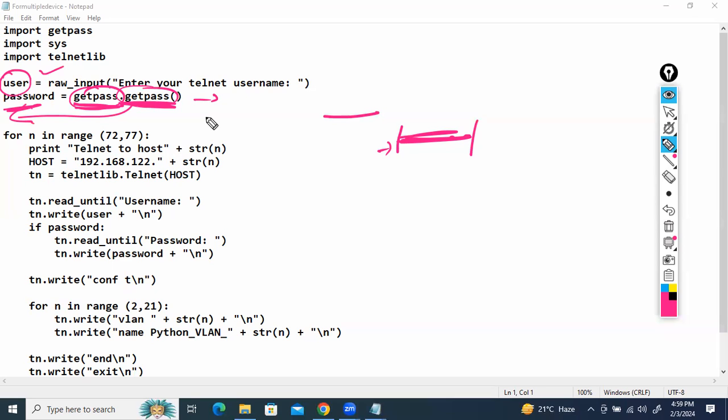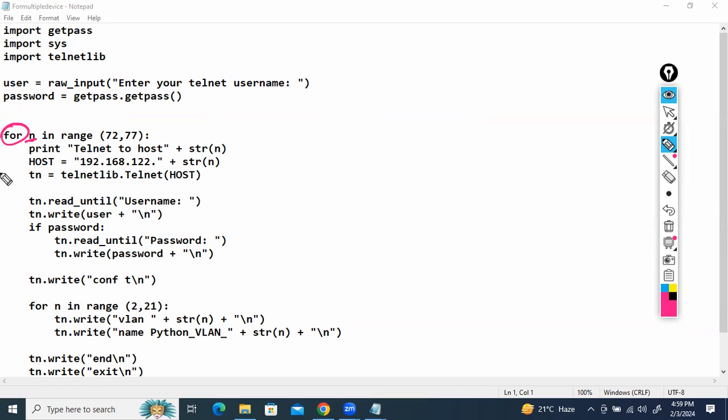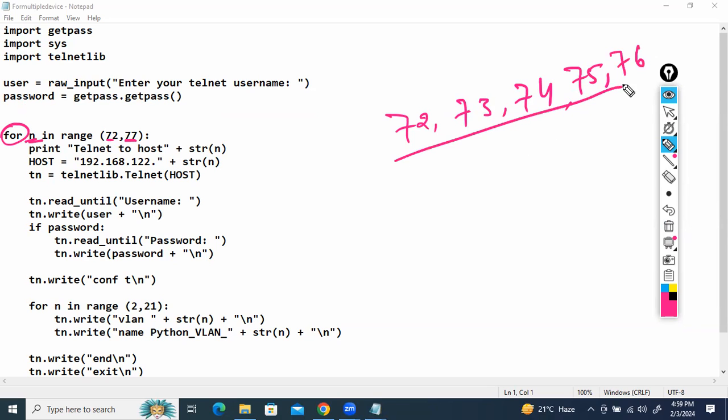Got it? Yes. Now we are running the loop for n in range 72 to 77. 72 to 77 means what? 72, 73, 74, 75 and 76.